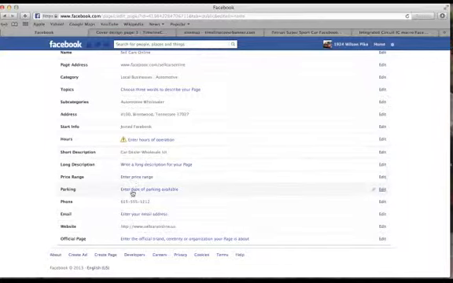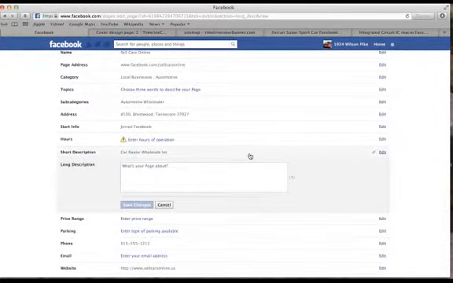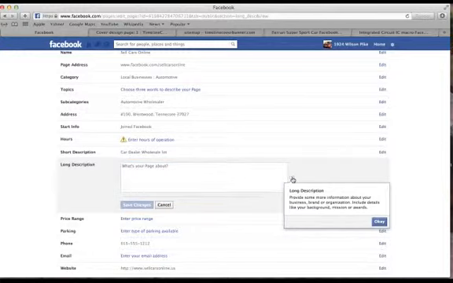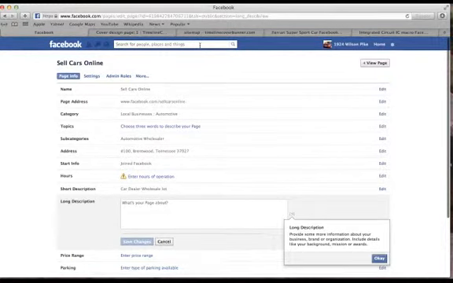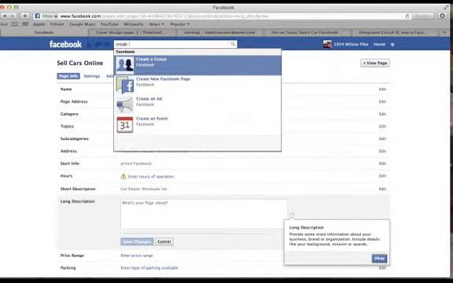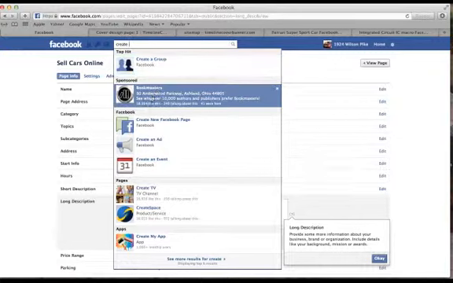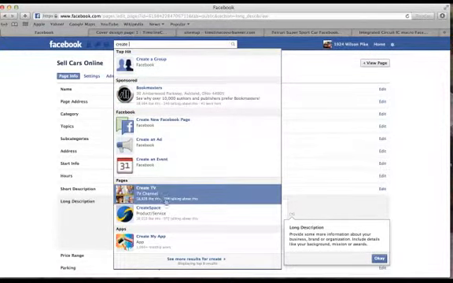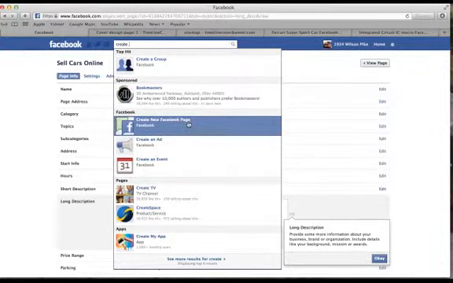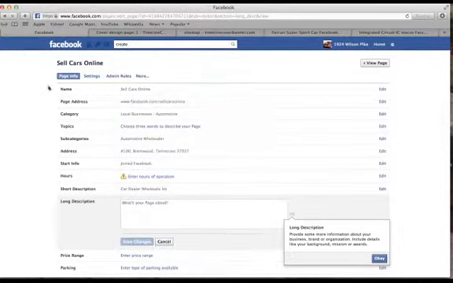And then, like with the long description, you can come in here and write a lot of detail about who you are. And if you have questions, you can click on the little question marks and it will tell you a little bit more about what you need to do. To find a lot more in-depth information, you can obviously visit Facebook's create a page help and find the information that you're looking for to get what you really need.